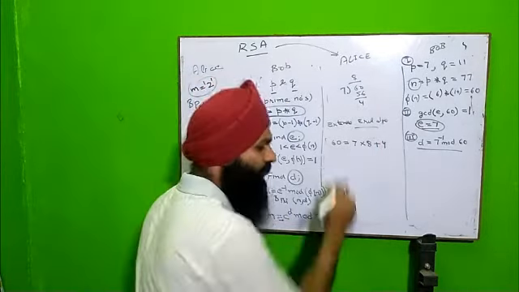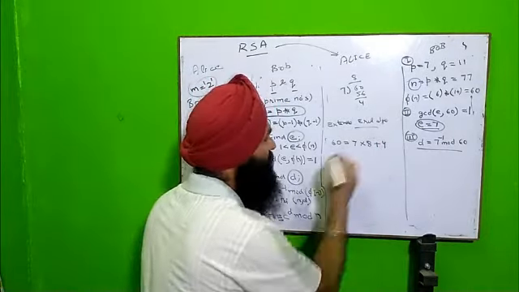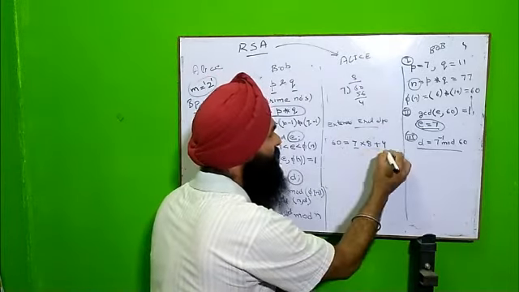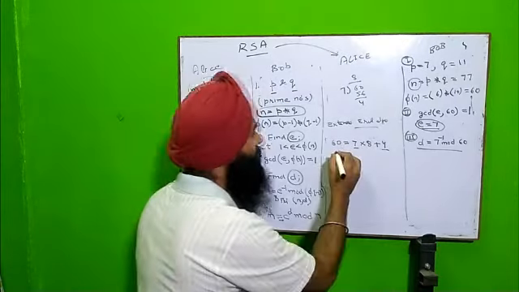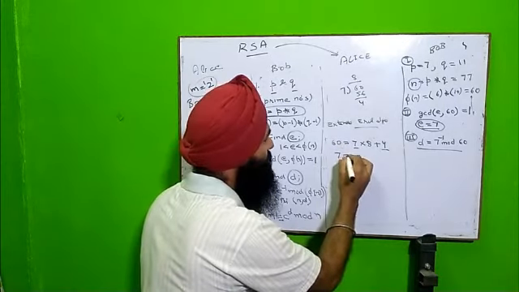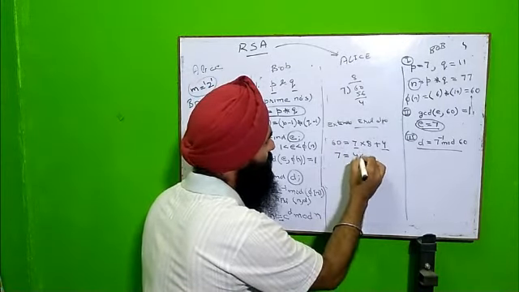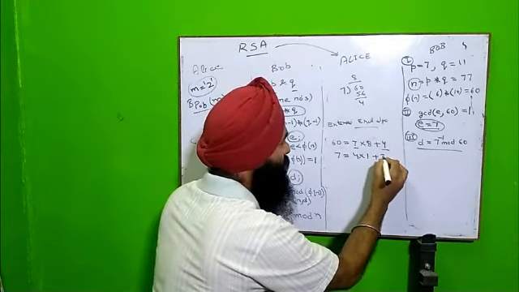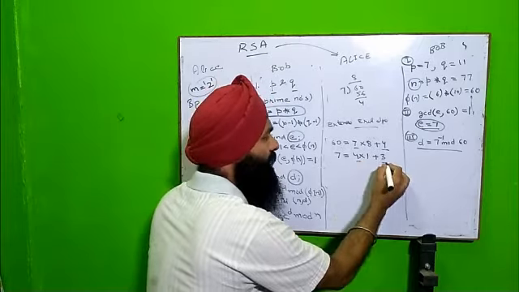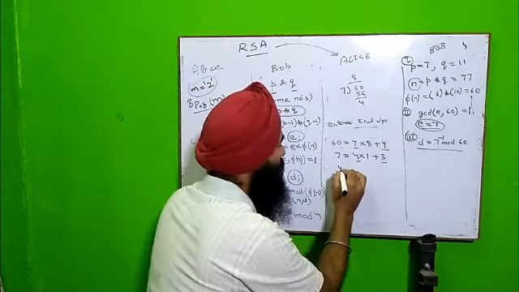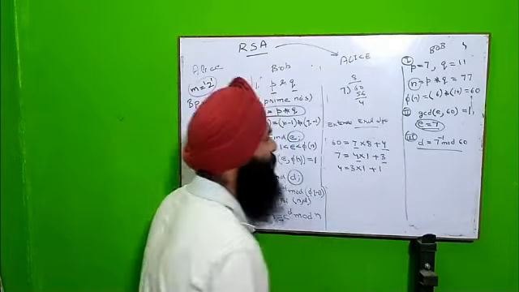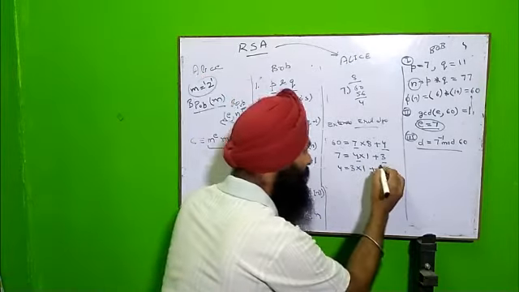We have to do this with 60 and 7. Now again we are going to take this 7 and the remainder. We already discussed this solution in modular arithmetic. That would be 7 = 4 into 1 plus 3. Now taking 4 and 3: 4 is equal to 3 into 1 plus 1. So here we have a 1.